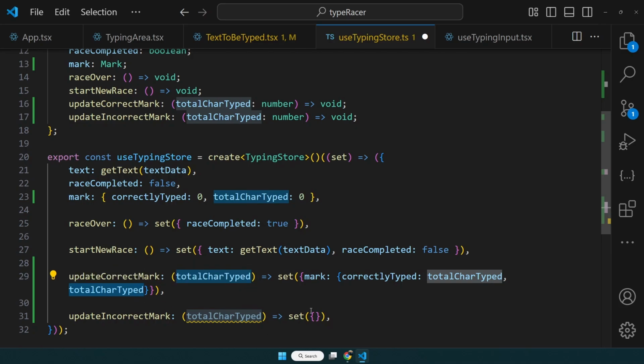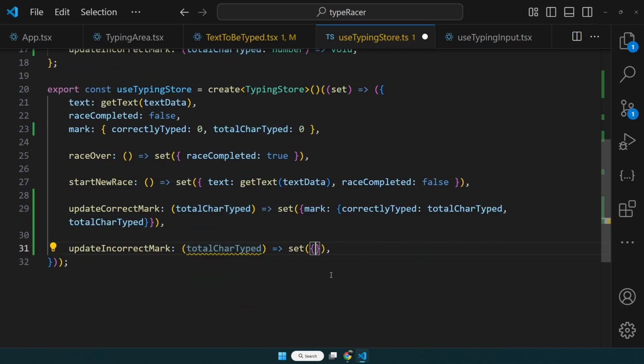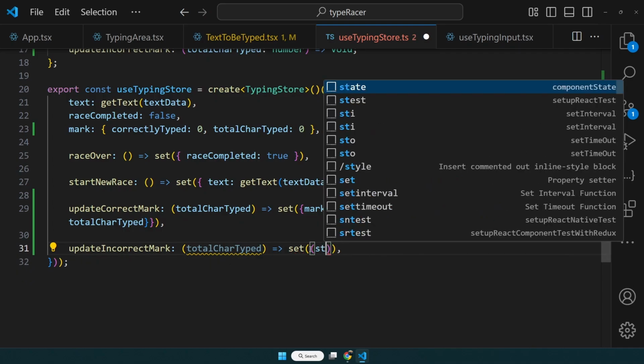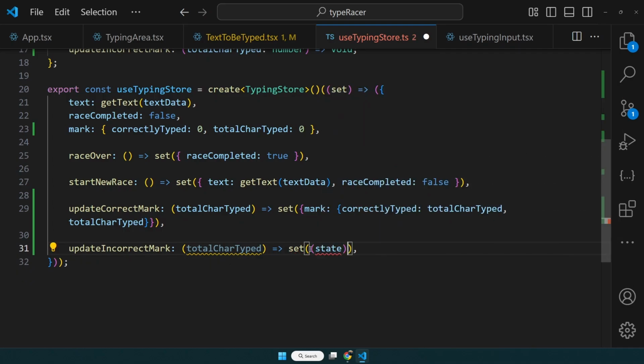Now here I also want to update this mark, but first I need to get the current state of this store, and then I can set the mark.